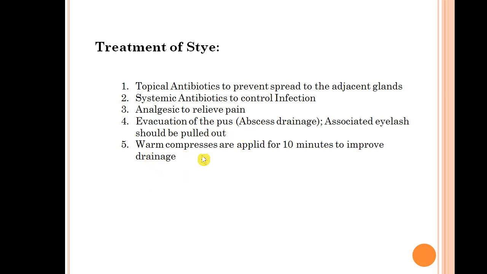Moreover, warm compresses are applied for about 10 minutes to improve the drainage, since we know that the primary cause was an obstruction of that gland, which led to the bacterial infection. So you should improve the drainage, and that is done by warm compresses applied for about 10 minutes multiple times a day. So that is your treatment of stye.